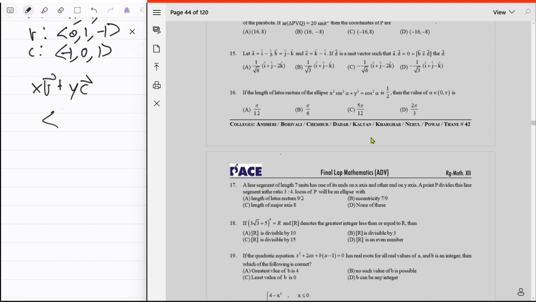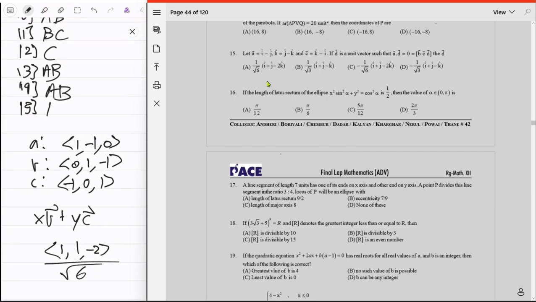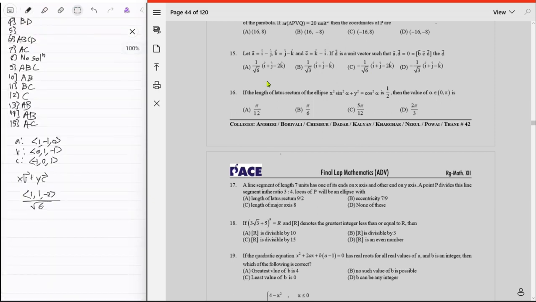Okay, cool, which is 1 1 negative 2, right? Yeah, and then upon square root of 1 plus 1 plus 4, which is square root of 6. So 1 upon square root of 6, 1 1 negative 2, that works out, so negative will work. So 1 1 negative 2. So C is the answer, A is the answer. Next question. Anything else, well, unit vector, so those are the only possibilities.